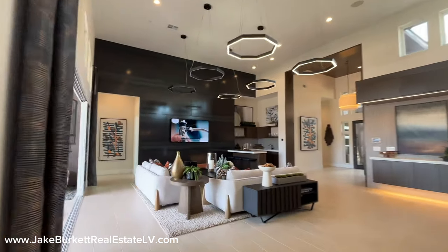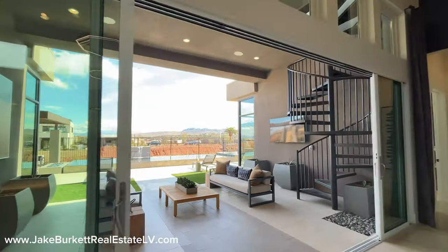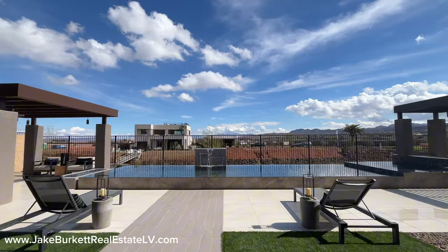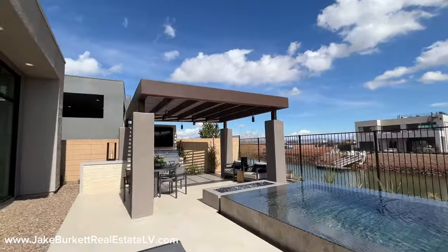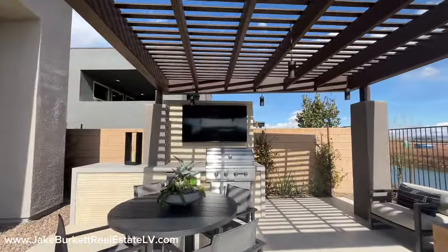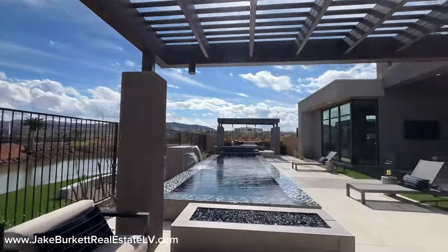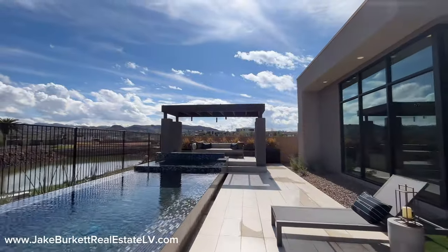Let's go into the backyard — and there's a rooftop deck too. You can see the clamshell sliding doors here. There is a private canal, and a nice big covered patio right here. Now this would be delivered as dirt, so you would need to contract your own backyard design — the models are a great way to get ideas. There's an outdoor kitchen, seating area, TV, a little pergola, and you can get your own private floating dock if you want. There's also a nice little lap pool and a hot tub with an elevated couch sitting area under another pergola.